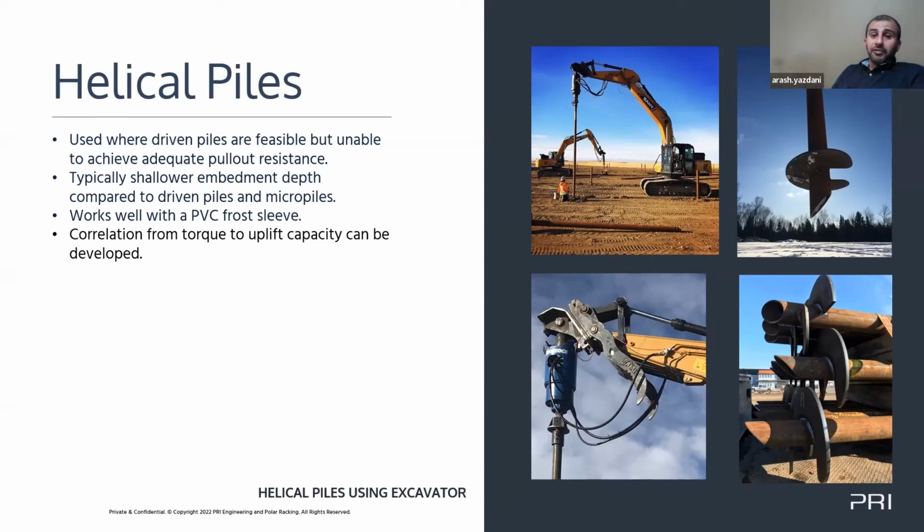Yeah, and then just a couple other benefits of helicals: because of the round post, and we've spoken about this at large, you can mitigate frost with a frost sleeve, which is essentially a sewer pipe. When you've got the driven round post, you can do the same. With the driven W section, not so much. There is a product out there called Yellow Jacket, but it's very cumbersome to install. It requires some pre-drilling so that you can fit the pile with the Yellow Jacket. And one of the challenges there, if you're using it as a remediation method: do you preemptively pre-drill every single hole so that you can accommodate a remediation method, and then you only end up utilizing 20% of those pre-drilled holes for remediation? Or do you instead use a round post and just simplify your life quite a bit more?